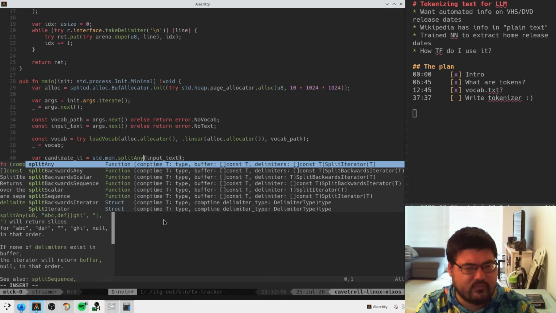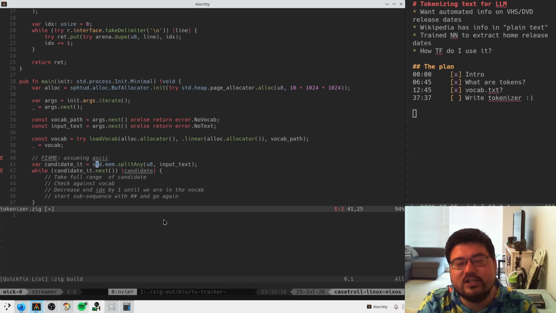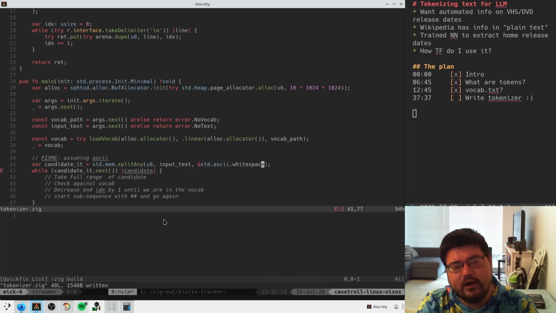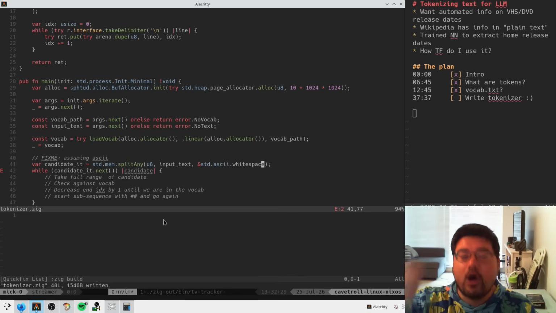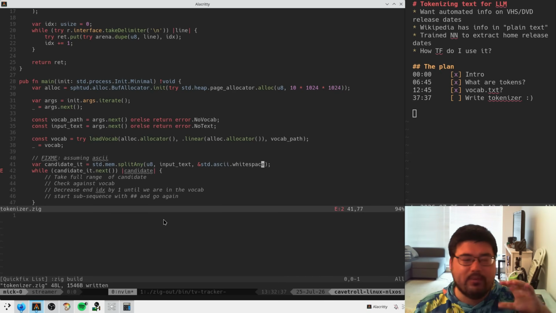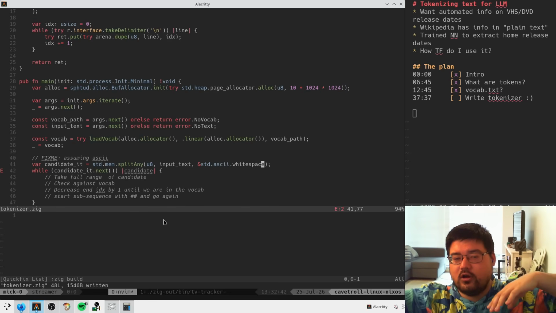Split any. I mean, we're kind of making an assumption here. This is a bad assumption, assuming ASCII, right? We should be a little bit more intelligent with Unicode escaping, but for now this is going to be good enough, right? We're trying to focus more on understanding the whole thing than the individual pieces. We know that UTF-8 will have a bunch more white space characters that we will have to deal with, or maybe we won't, but this will work assuming correct input.